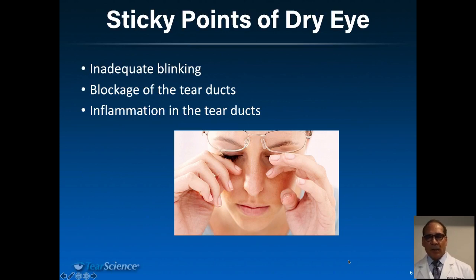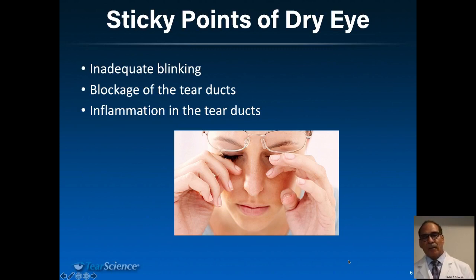there's three key points. One is, again, inadequate blinking, either not blinking frequently enough or not blinking fully, prevents the eye from secreting tears, so that makes it more dry. Second, if the tear glands themselves are clogged up, dead skin cells, dried mucus, makeup, crud basically accumulates in the gland and plugs it up, and then the tears cannot get onto the surface of the eye.